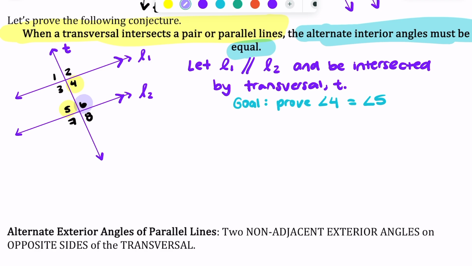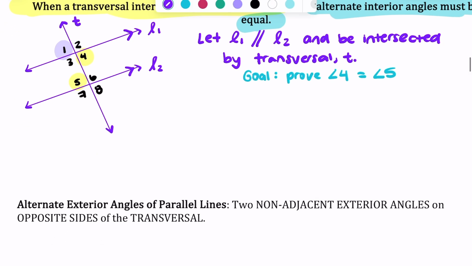They just exist. So I want to pick an angle that has two clear and mathy relationships to angle 4 and angle 5, because that's what I'm going to use to help me prove this. I'm going to use that math. So I'm going to use angle 1 here. And what my proof is going to look like is I'm going to write down the facts I know with my angle 4 and my angle 5 with that new angle I've indicated.